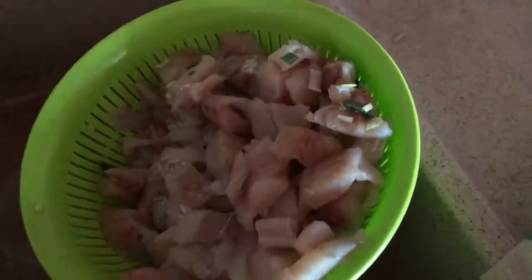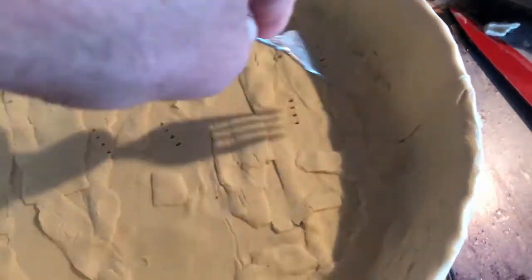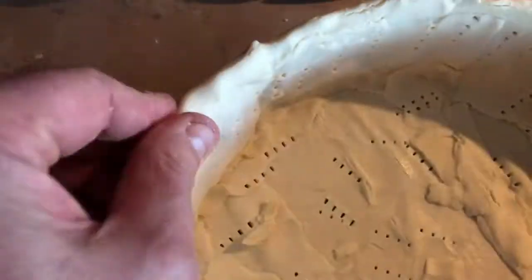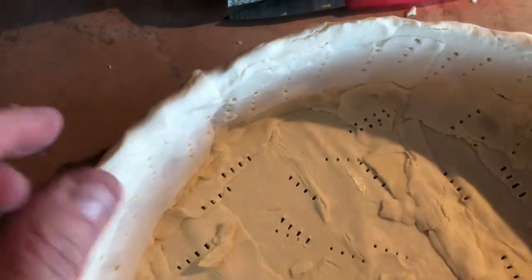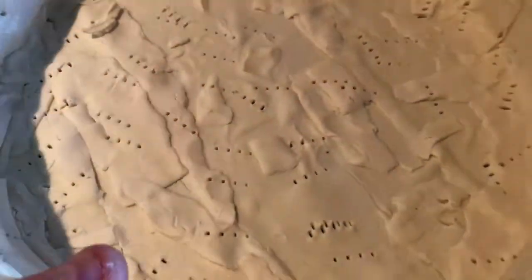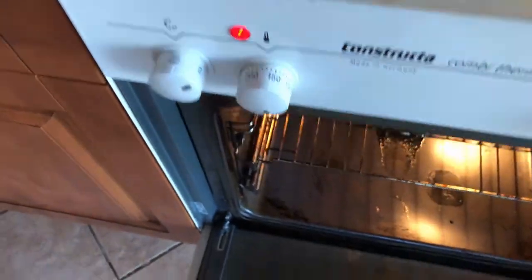But first I want to get rid of all the moisture, all the liquid in the fish, because otherwise the quiche gets too moisty. That's not good. Then I have this dough with puff pastry. That is not a very good product here in Germany. In Holland we have much better. At the end of the video I will show you how to make dough yourself, which is much better.